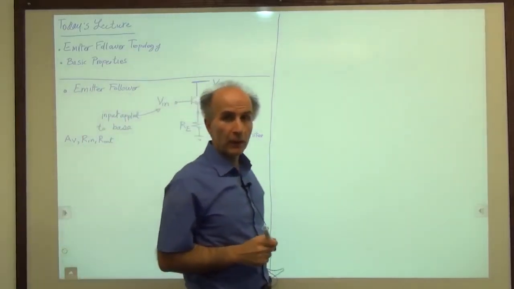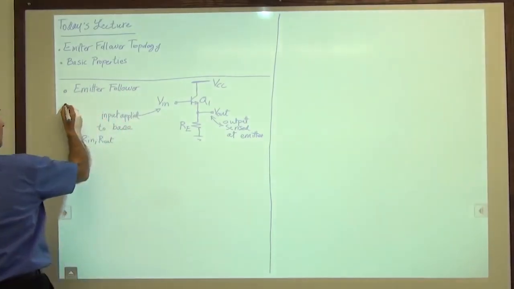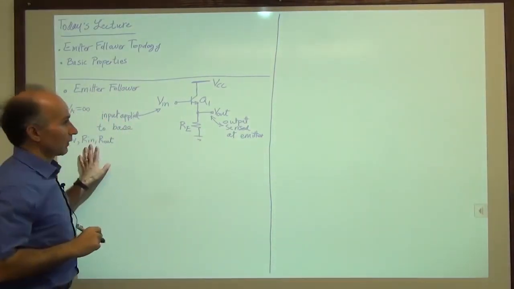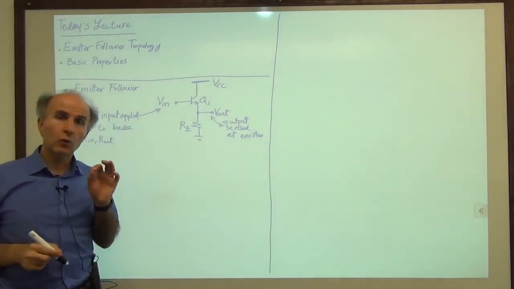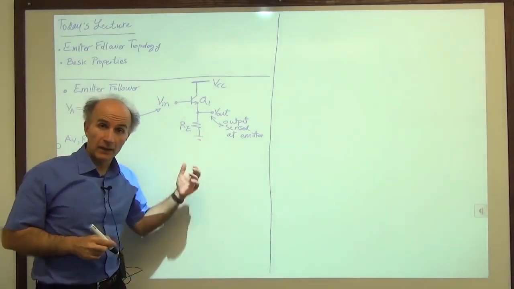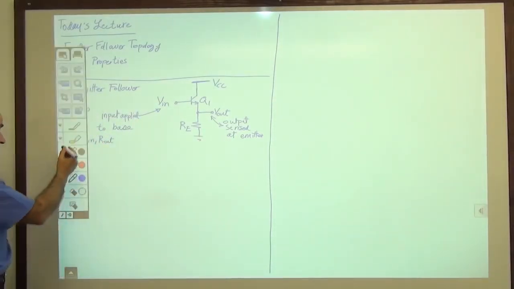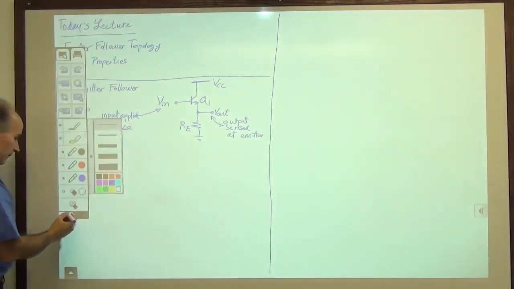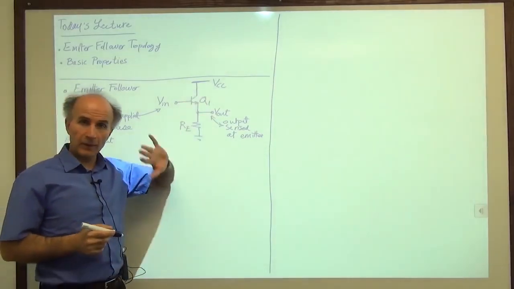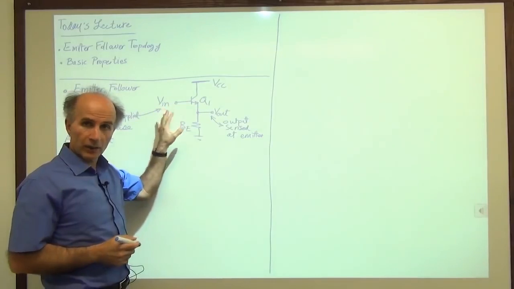Okay, well, before we go through all of this, and again, for now, we assume that the early voltage is infinite. But before we go through all of this, let's make a qualitative observation that will help us predict some of these things that should come out. So for that, let me change the color of my pen. And let's assume that the device is biased properly, everything is good, we are in forward active region, etc.